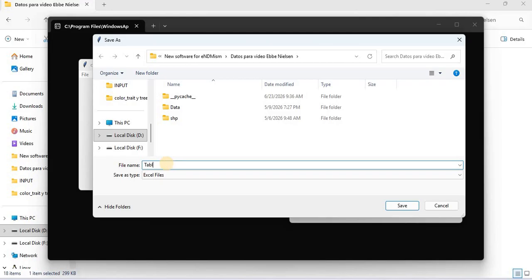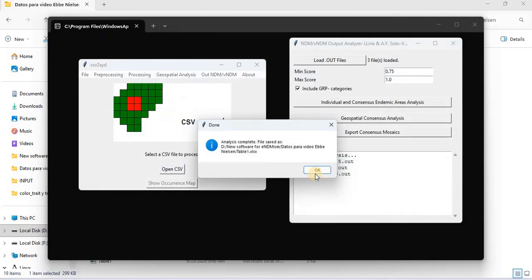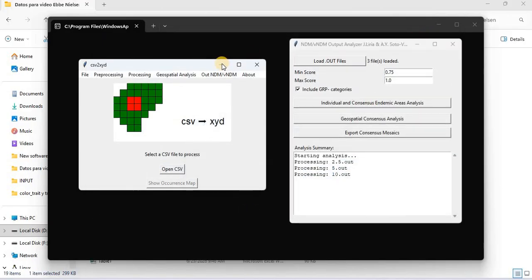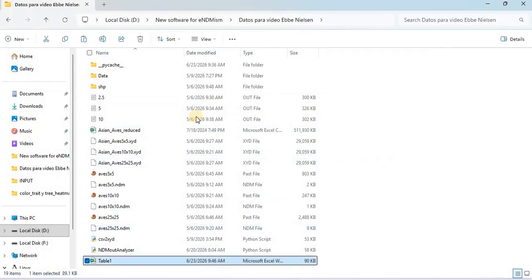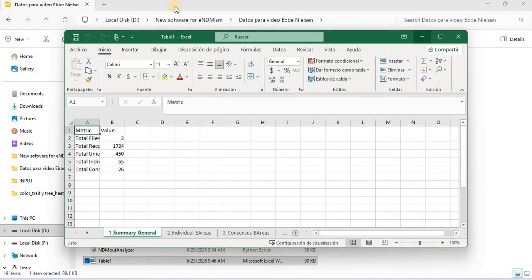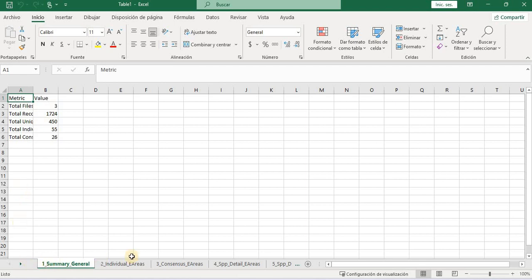For example, table 1. And now we can check the results of the file. We have several spreadsheets here.